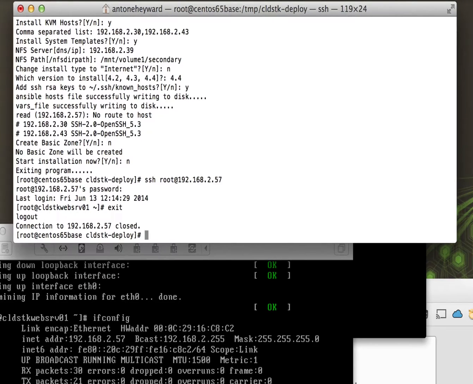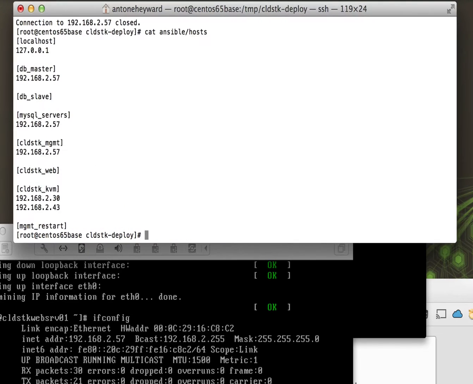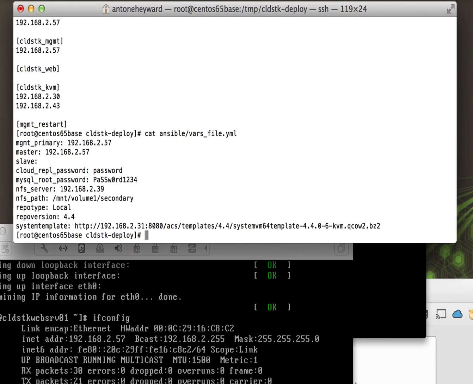run an install and then tear down that environment and then run the install process again, it's as easy as just going back in here and rerunning the command without having to answer any of the questions, because all the questions that you answered are already pre-populated in a host file here, which shows all of those systems, and it's sort of readable exactly what those systems are being used for, and also there are variables already saved in this variables YAML file. Okay, so if we want to go ahead and start this process and use the already populated host file and vars YAML file, we just do install and do all.